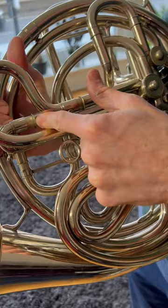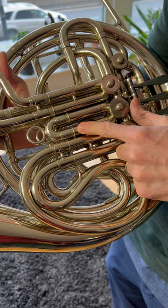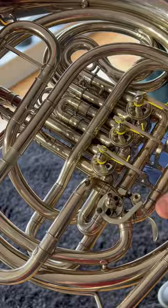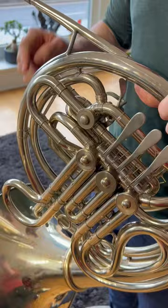F horn is probably maybe a quarter of an inch, and I'm all the way in on my third valve slide on both my F and my B flat. Second valve is pulled out a little more than a centimeter, and first valve on the B flat side is about a centimeter. I have a standard American shank Farkas MC cup.